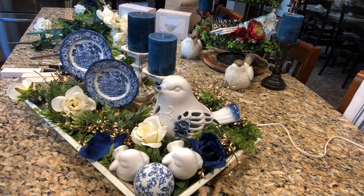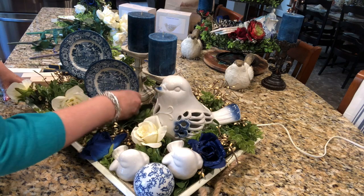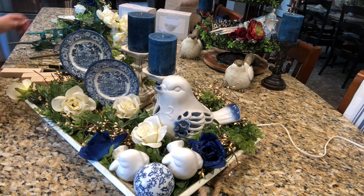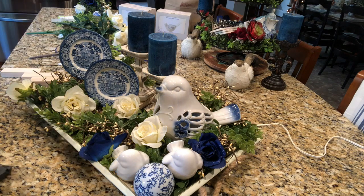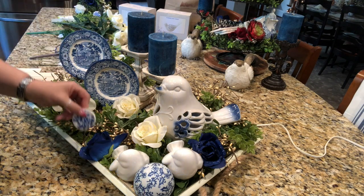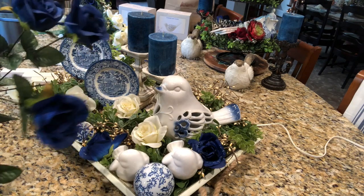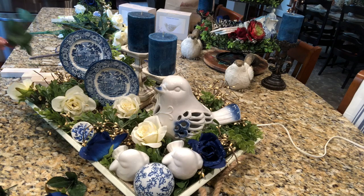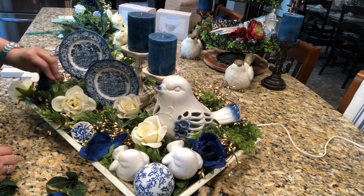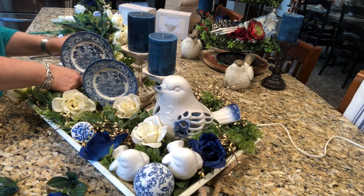Now, all I need to do is fill in, right? I think it looks pretty. Some more blue. I have some blueberries. I have another couple of these little burrs too. Put them in. And remember, the bird is going to be plugged in, the big bird. I don't want these at everywhere you look, but I do want them to cover a bit of the wood here.